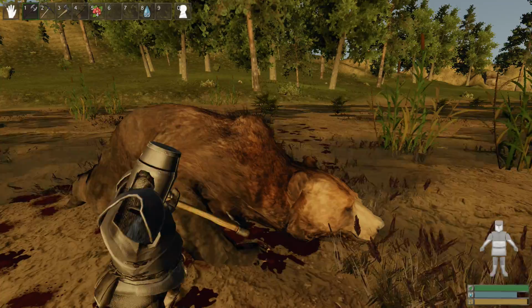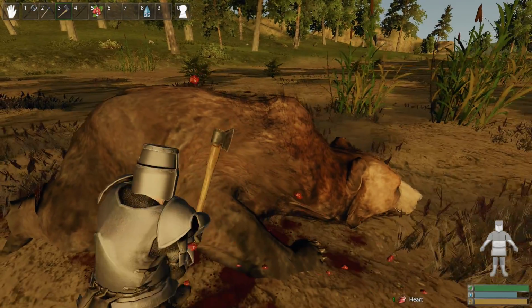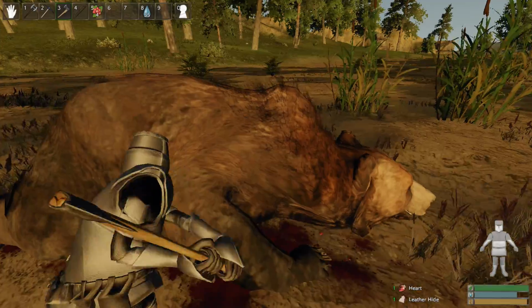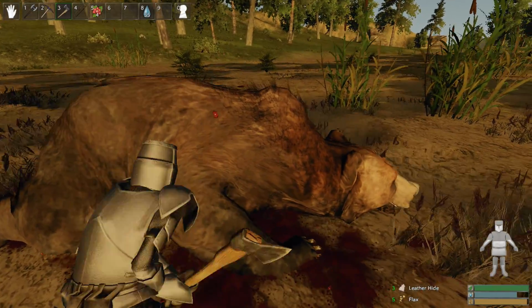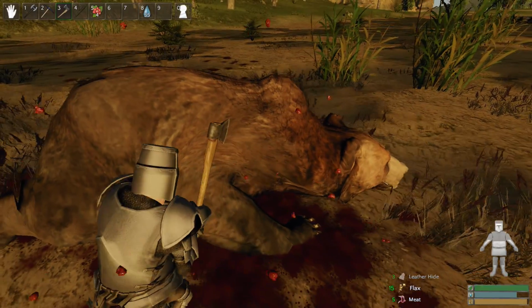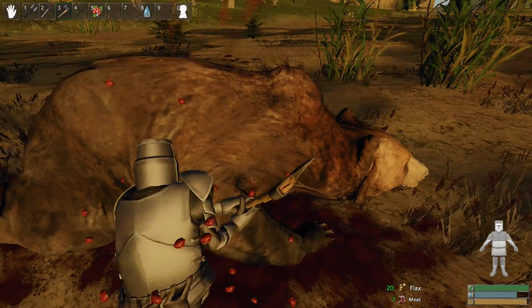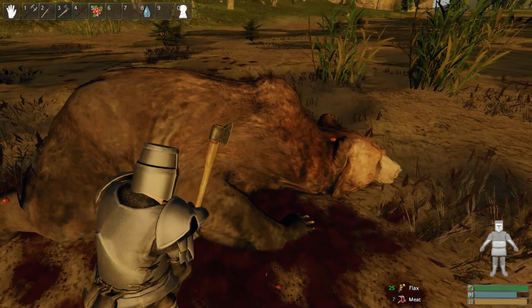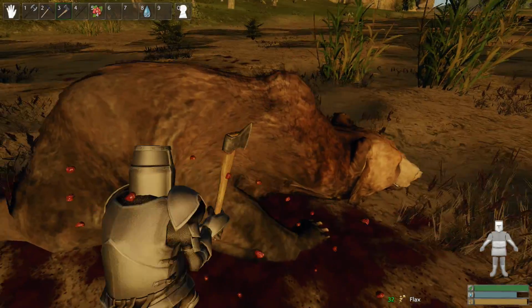So even steel armor is actually... Wow! Okay, so in RPG fashion we're gonna take the hatchet. We're gonna get a heart, we're gonna get some leather. Nice, get some more leather. Now it seems that animals, when you cut them up, it doesn't really matter what tool you use. Please correct me in the comments if that's wrong. You always get kind of the same amount. It's not like it's all of a sudden saying, okay, I'm gonna give you 10 meat each hit. It just gives you whatever.